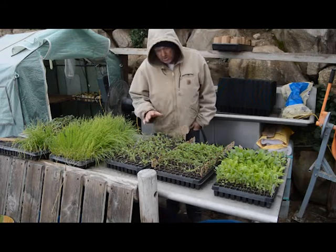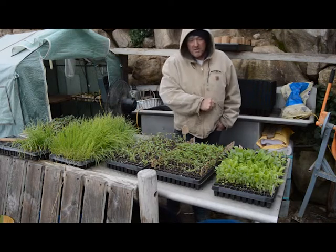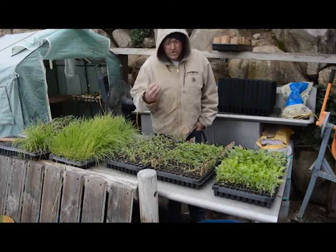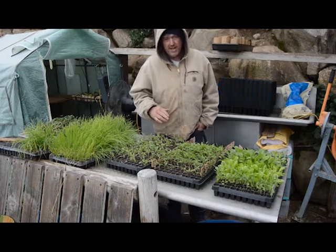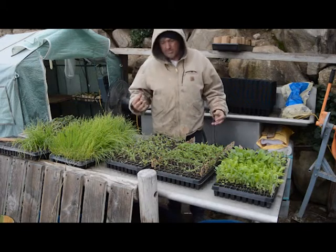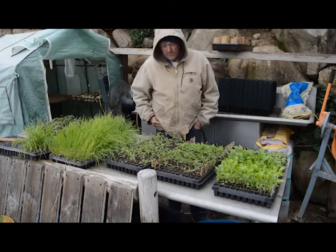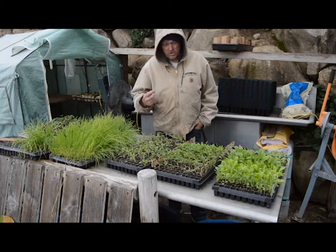The other way you can do that is with water. I could water these with a hose pretty hard, but if you're breaking your plants, if you're shattering leaves, that's too hard. But if it's just laying them down flat, in 12 hours, or even 5 hours, they'll be standing back up again. If they don't stand back up, you know you did it too hard. So never do that again. But that would be a good way to make them grow nice and strong.